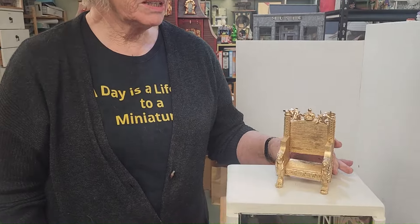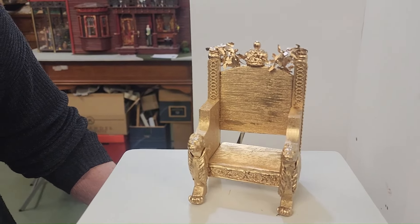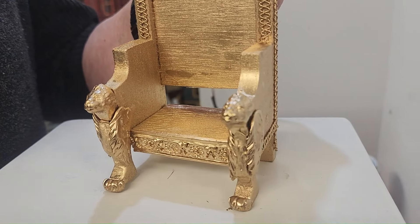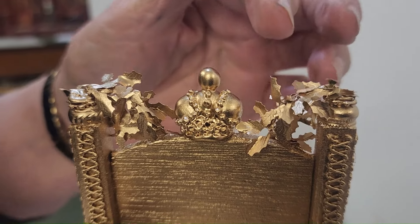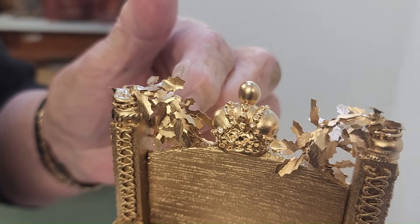I'm back again now. I've done lots of things to that chair since you saw it last, but it just shows you that you can gussy up anything with all sorts of bits and pieces. Then you give it a spray of gold paint and hey presto you end up with something amazing. I can't get over it myself — my Fimo lion heads, the paper leaves I put on wire — the real throne has the same sort of leaves. There are still gold beads and bits and pieces to go on, but this is just the basic gold paint.